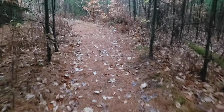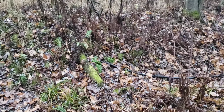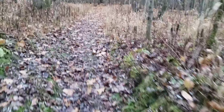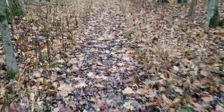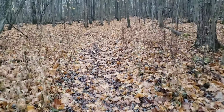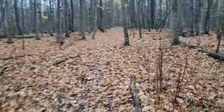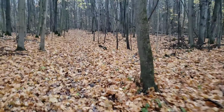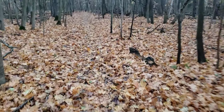And now the leaves have given way to pine needles on the trail. And here's a beautiful moss-colored log. So we're getting more into leaves and trees again. The trail doesn't seem to be ending though, but I bet it goes almost the entire circumference of the base. Although I do appear to see something up there. Maybe that is a building. I'll go to that end and reverse course anyway. That'll be enough for today. Don't want the phone to run out of battery.